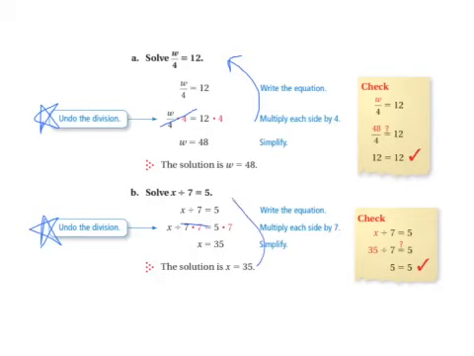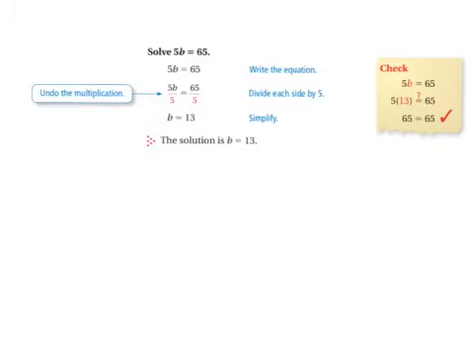And again, plug it in to check. 35 divided by 7 is 5. We know we're right. Let's look at what it looks like for a multiplication question. Here I have 5b equals 65. Remember, when the number and the variable are side by side like this, it's indicating a multiplication question. We want to get rid of the 5. Well, the opposite of times 5 is divide by 5. That's what they're showing you right here in this step. 5 divided by 5 is 1, meaning that those cancel out, leaving you with b, and 65 divided by 5 is 13. Our solution equals 13.